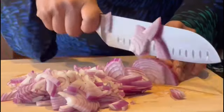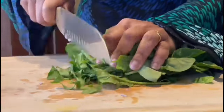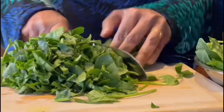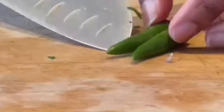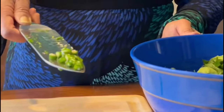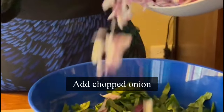Now I'm going to cut the spinach. Take a handful of spinach, hold it, and roughly chop through. We know that spinach is a good source of iron, but did you know that cooked spinach has some protein as well? Add the chopped spinach into a large mixing bowl. For some heat, I'm cutting two green chilies — you can use just one or avoid it if you don't like. Add this to the bowl, and if you use your fingers, make sure to wash them well.